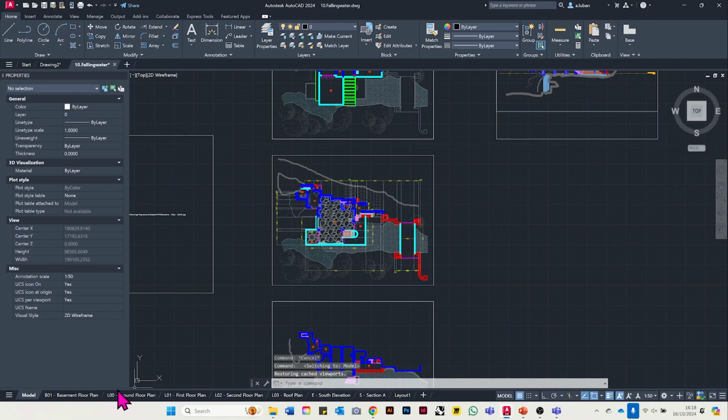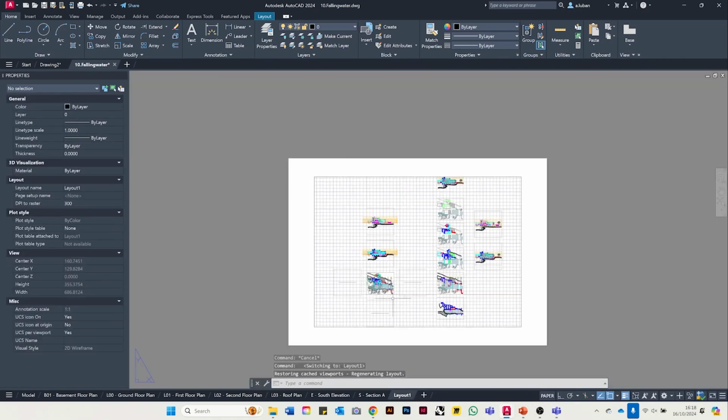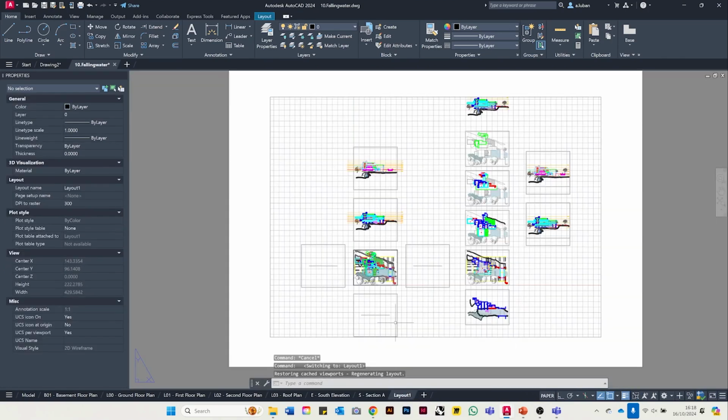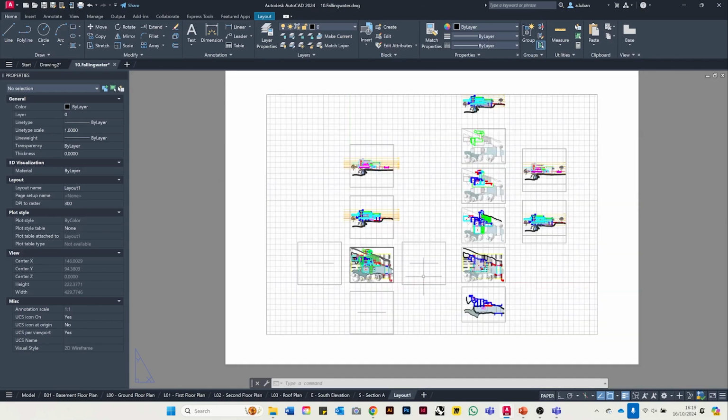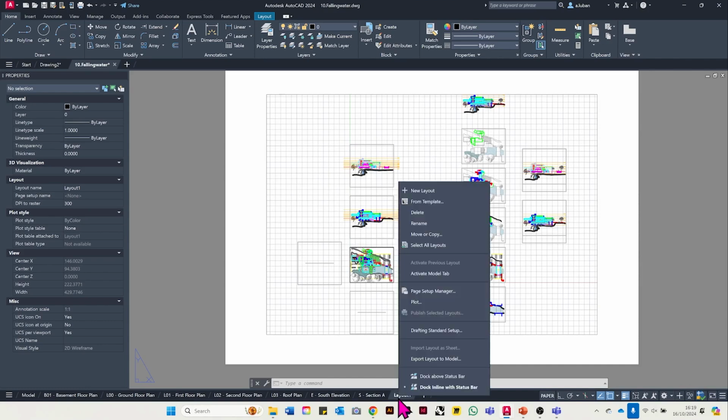So model, we have a bunch of layouts already created. We're going to click on the plus button to create a new layout. And the first thing first, we need to specify what the page size we want to save this as or as exported. So for example, if you know that you're going to be printing to A2 or A3, that's where you need to specify it to. So we're now on our layout page. We're going to right click on the layout, and we go to Page Setup Manager.